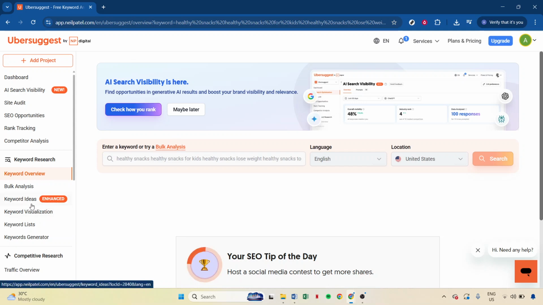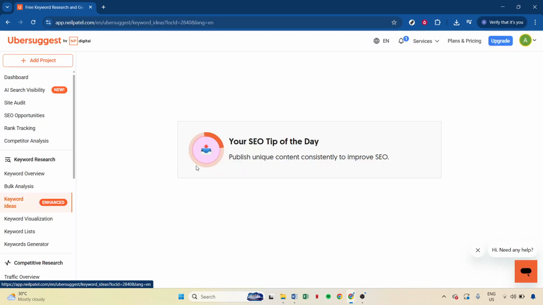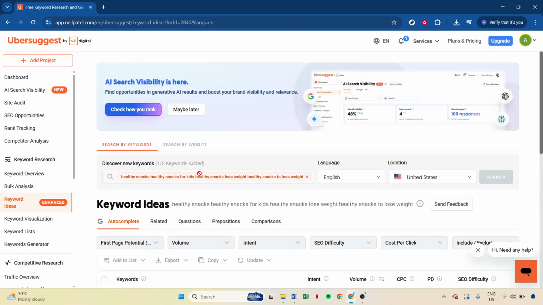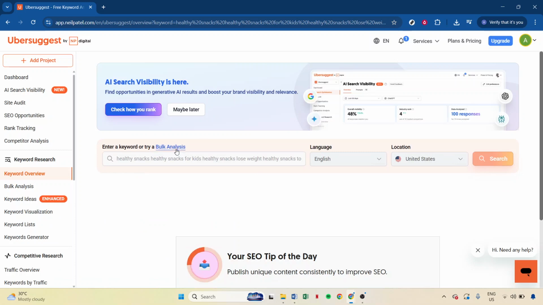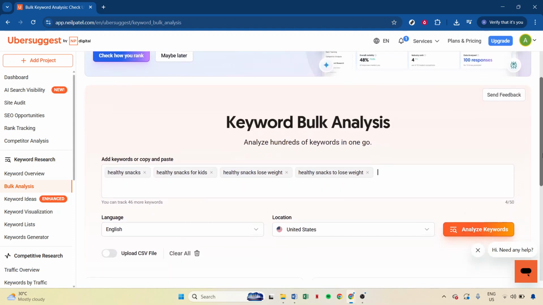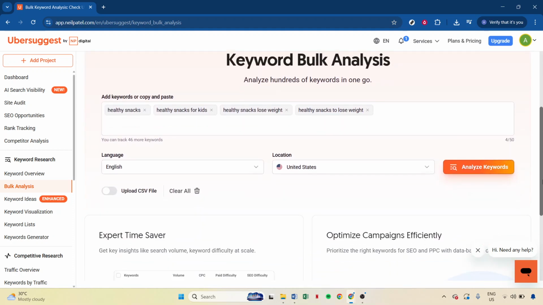Now let's talk about adding your keywords. You'll see an option to add keywords or find some form of bulk keyword input option. This feature allows you to enter multiple keywords at one time. Instead of researching them individually, simply click on the Add Keywords button. Here you can either type your keywords one per line or paste a list if you have one prepared. This is especially handy if you have a long list, as it saves time and ensures consistency across your analysis. Once you've entered all your keywords, go ahead and click the Search button to proceed.